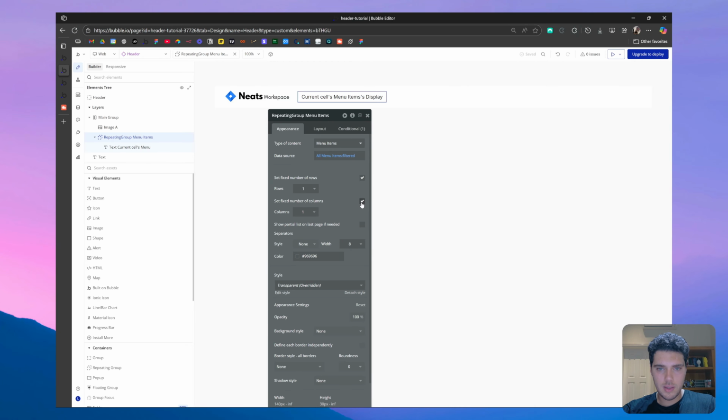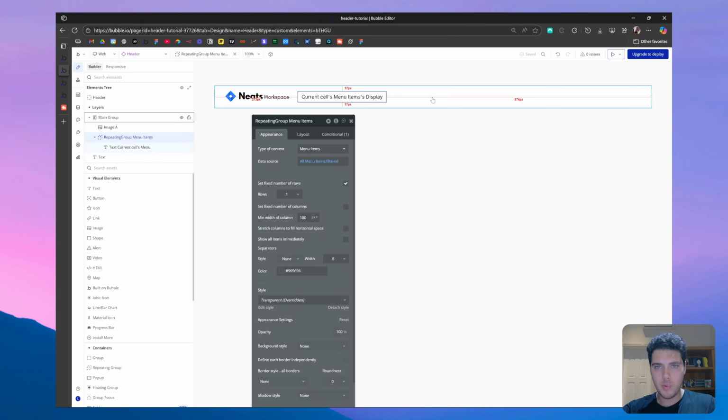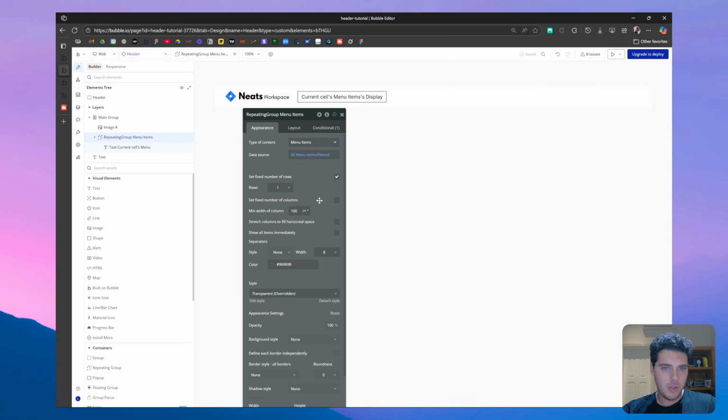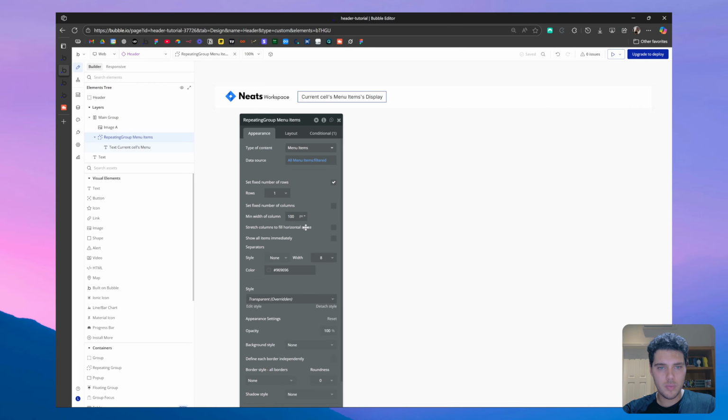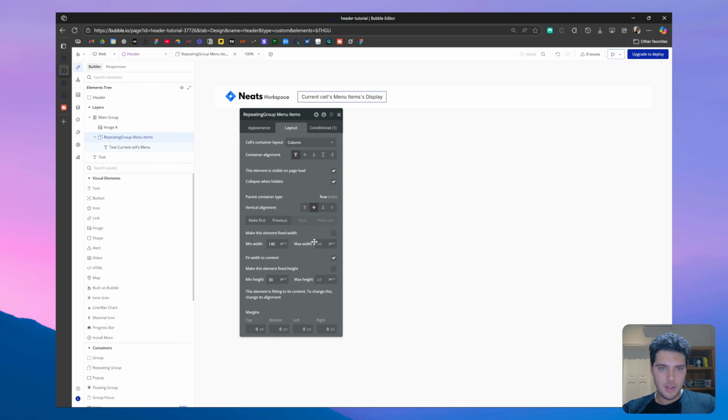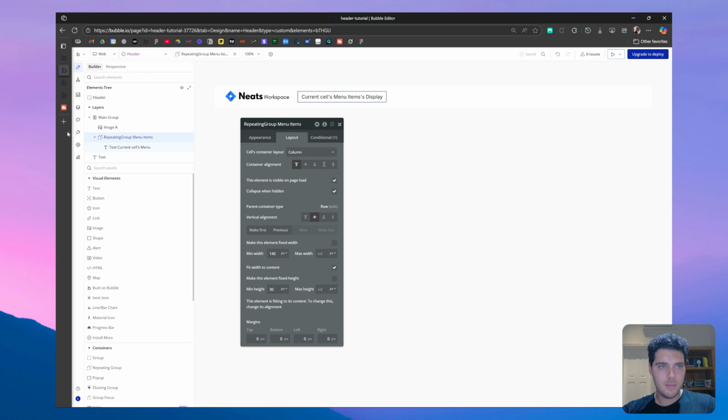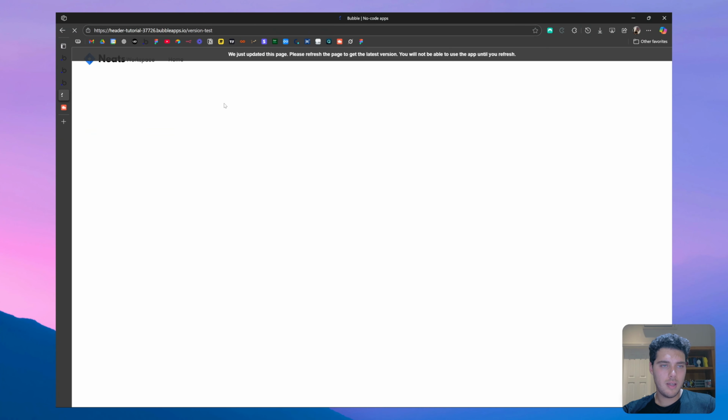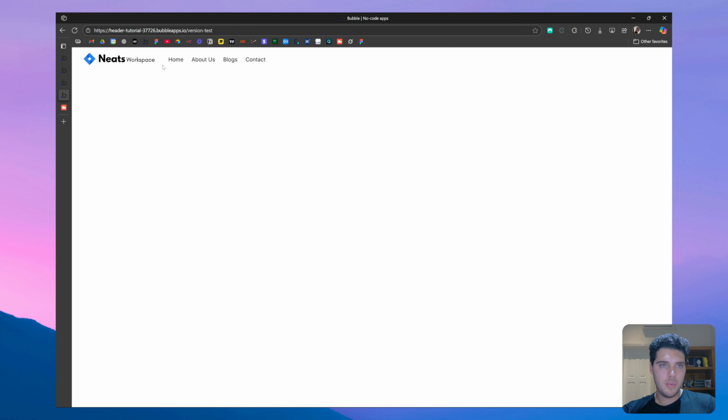We shouldn't set this variable if we want to have multiple items here that we don't necessarily know, or want to set a fixed amount of columns. Okay, so the min width of the column, let's do 0. This will essentially fit the column to the item inside, and now we can try to display this again and see all the menu items that we have. Okay, so we have home, about us, blogs, and contact. Perfect. So these are all the items that we expect to see on a logged out user.